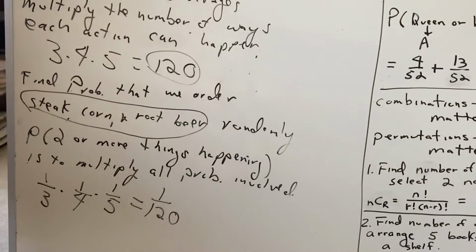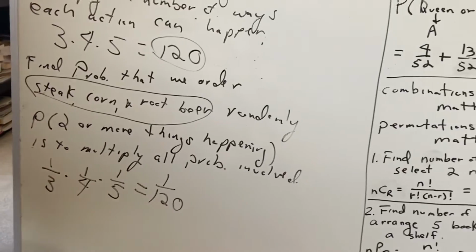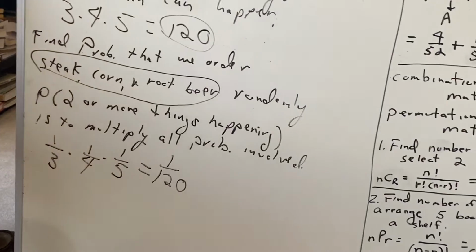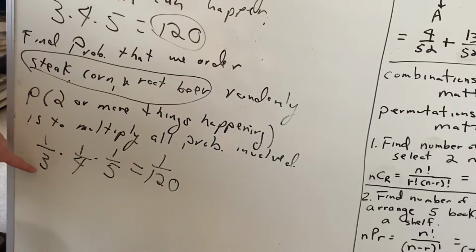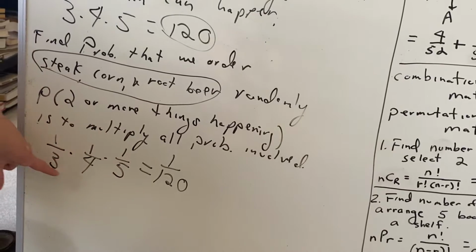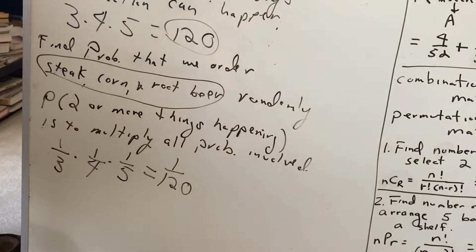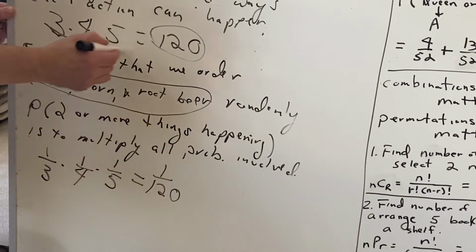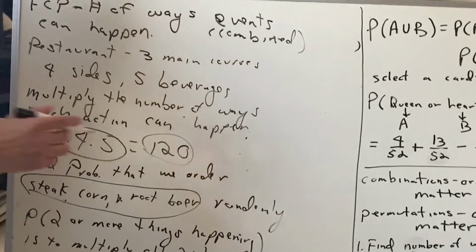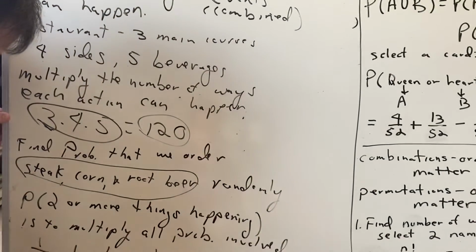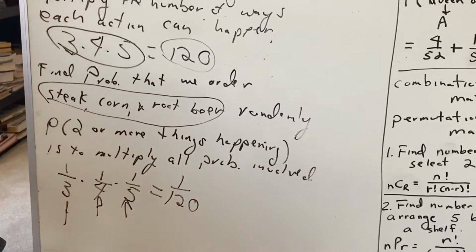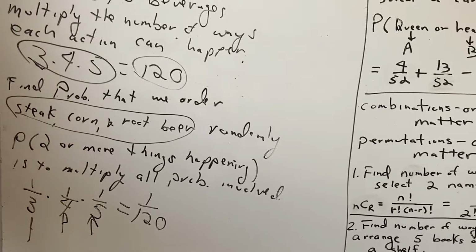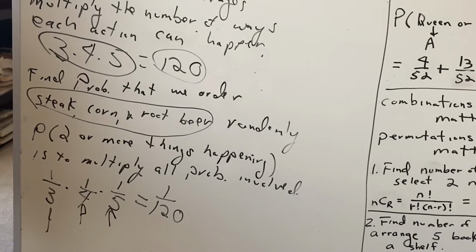The other is multiplying probabilities. You see this 3, 4, and 5 occurring, but in a different context. They occur as multiplying the different ways we can do each of these three things. The fundamental counting principle says this is the number of ways something can happen. These are probabilities. So two different terms. The reason I want to distinguish this is that I will see people making mistakes because, for example, I'll ask a question, what is the probability of something like this?